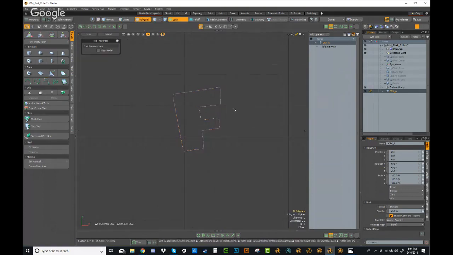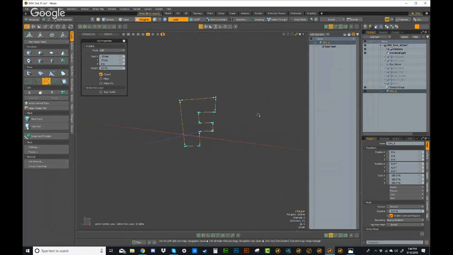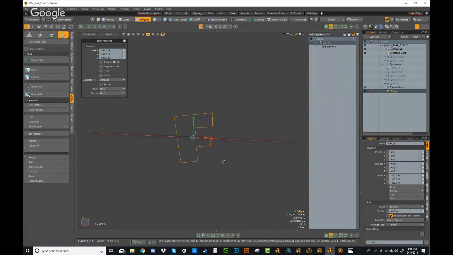So I'll press 3 to go into polygons mode. I'll select this, Control-Spacebar to bring up my viewport pie menu and choose perspective. Press R for scale and Alt-X to get out of local action center mode. And I want to make sure that this is perfectly flat on the XY plane. So I have negative scale disabled. I want to make sure that there's no check in that box. And then I'm just going to scale this in Z. And that's looking good. And then I'm going to center this. So I'll come over to the vertex side tab and choose center all.